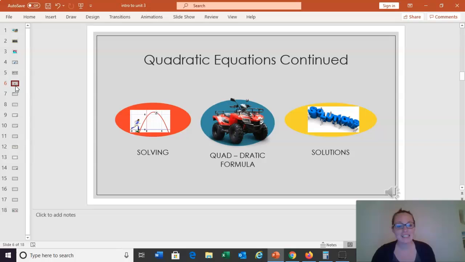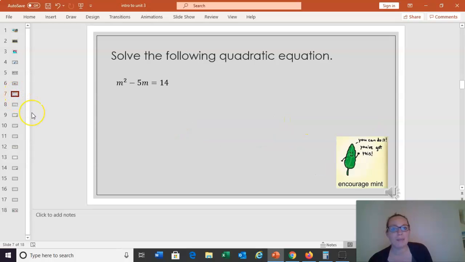So today we're going to continue with quadratic equations. That's kind of why I love Unit 2 and 3 in Semester 2, because they go hand in hand. We just kind of slide right into Unit 3, and hopefully it doesn't feel like anything new, sort of just an extension. So we're going to do some more solving. We're going to see something called the quadratic formula today. And then we're going to talk about the number of solutions. So there's a test we can do to help us determine the number of solutions that a quadratic will have. So that's what we're going to do during this play pause it.